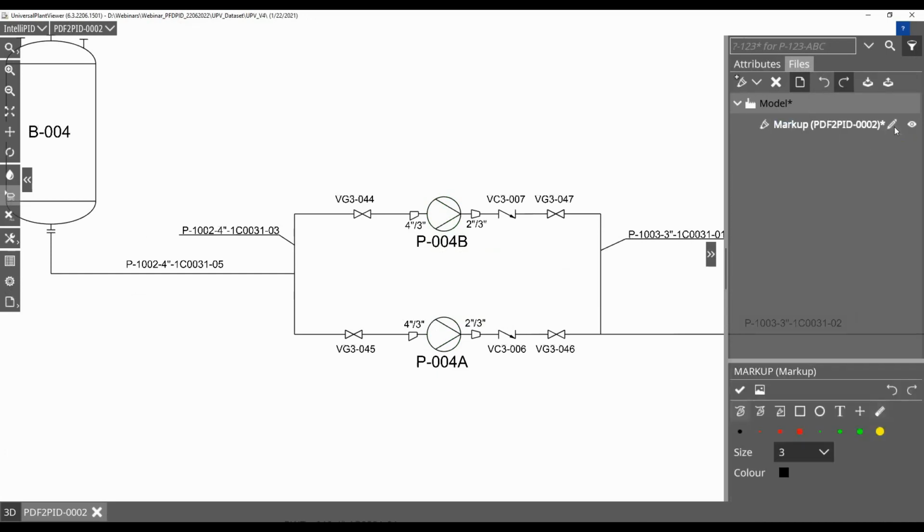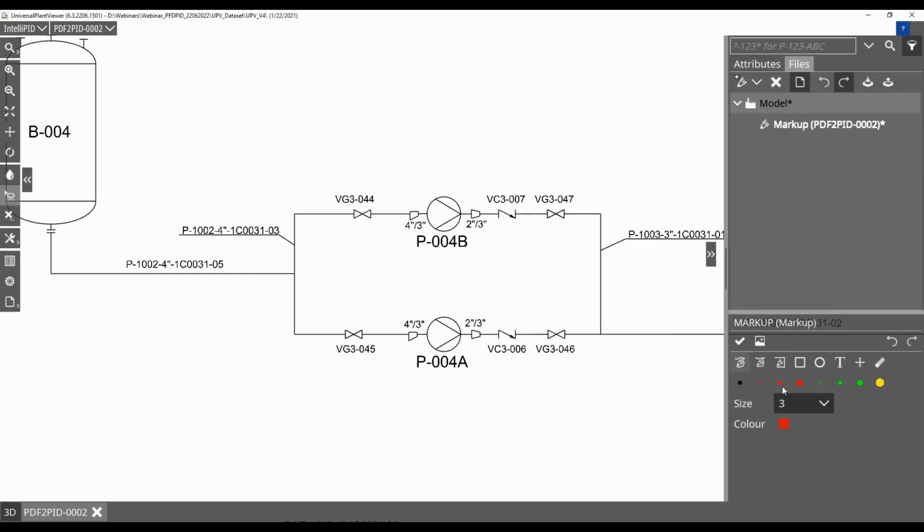So in my case, I'm starting a markup and I open this markup function, and inside I can choose some colors. I could switch, for instance, to red and maybe make the line a little bit thicker. And then I could make this little circle around this valve and eventually also add a text here where I say delete. And if the position is not really the one I like, I can just use this move button and move it around. This is also valid for the text.